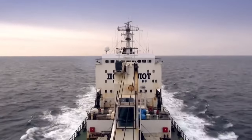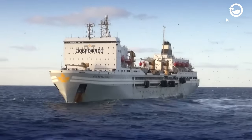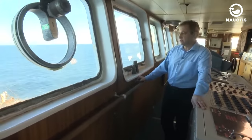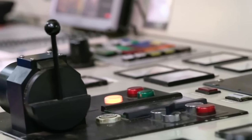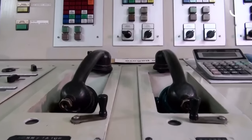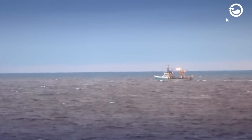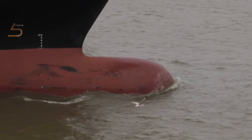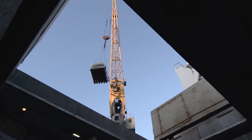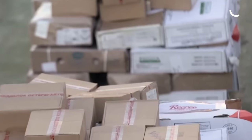The captain plays a crucial role in operating this vessel. They ensure the smooth operation of the ship and regularly report its condition to the authorities on shore. As per its project, the Sibirtsev has a high navigation autonomy of up to 80 days. However, in reality, the ship can sail for much longer periods — in fact, there is a possibility that the ship can go without refueling for three to four months. The crew also need not worry about running out of food supplies, as the ship has a large pantry specifically stocked for the crew.